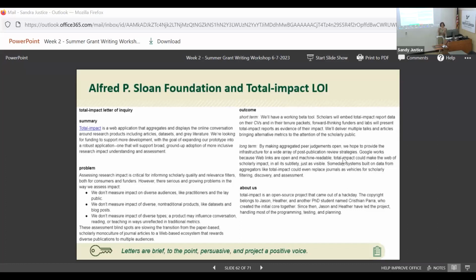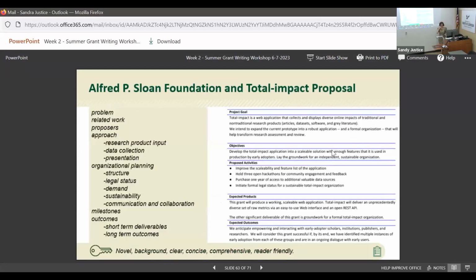So how to accomplish that in a letter of intent is a very challenging thing to do because you have to also do it in a way that's brief. I think it might be on the next slide. Well, what was it? Mark Twain said, if you'd given me longer, I would have written it more briefly.